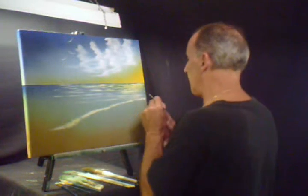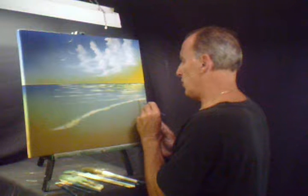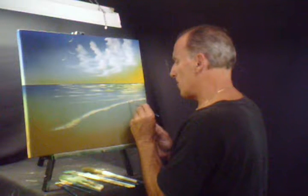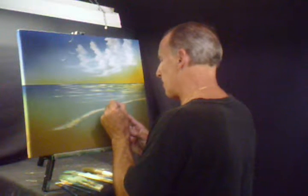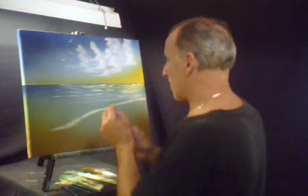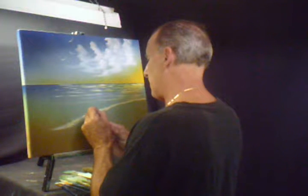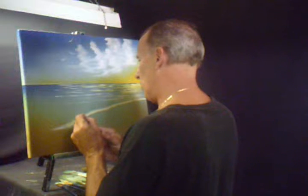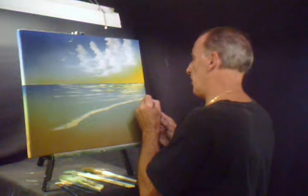Just like that, I'm going to tap this water, this edge here, where you might have some of the water coming in. It's kind of rough, or it's turning over. Get that ripply look by just tapping this. Then you'll come in and we'll blend it in. Who knows, that goes all the way down. That'll be a beach there.